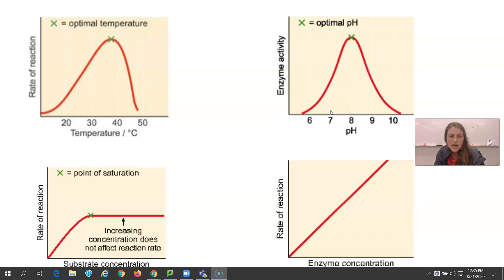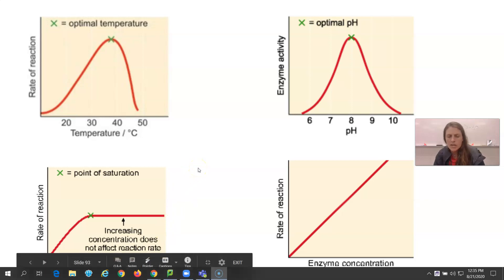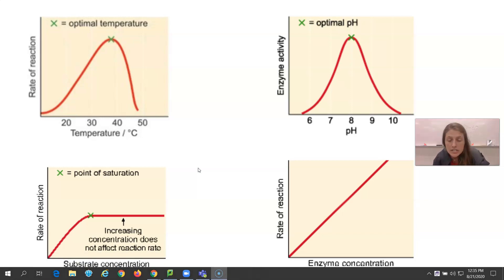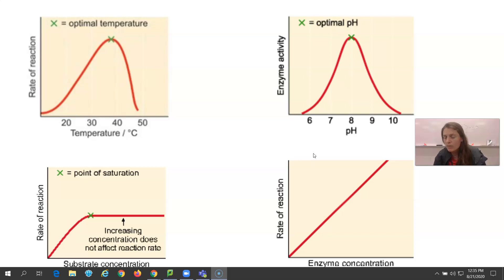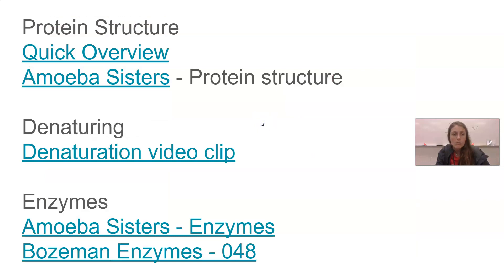Something that doesn't simply keep increasing the rate of reaction is substrate concentration. If we have a set amount of enzymes and increase substrate concentration, it doesn't matter that there's more substrate — the enzymes can only operate so fast. We'll see a logistic curve where the rate levels off. But if we increase enzyme concentration itself, the more enzymes we have, the more reactions we can create, so the rate of reaction increases constantly as we add more enzyme — as long as there is substrate available to break down.